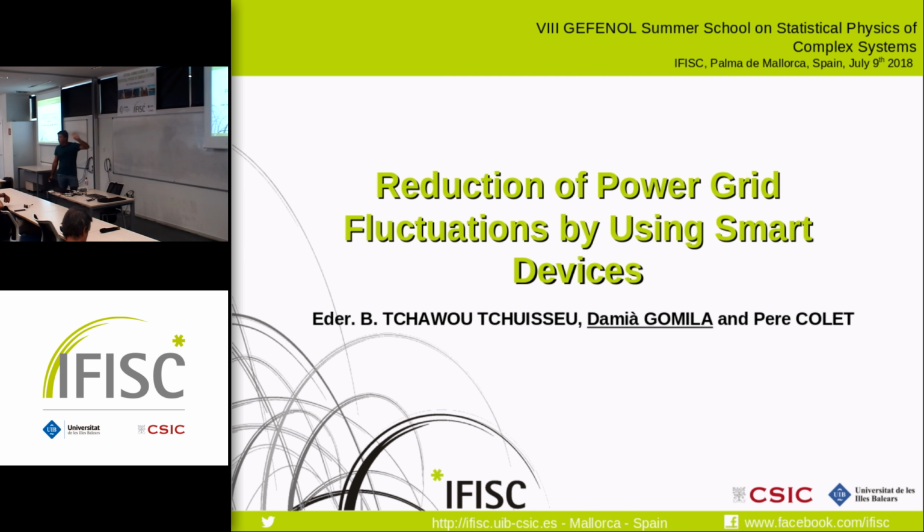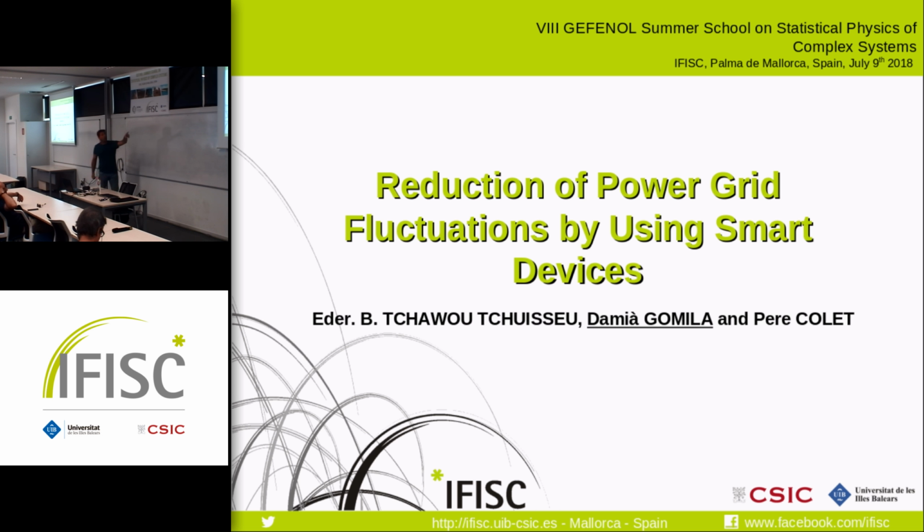It is a research line we are carrying out here. Eder Batista, who's sitting over there, is a PhD student. He's done the main work here. And then Piero Coletti is also involved in this research line. So I'm going to talk about the dynamics of the power grid. And in particular, I'll explain how to reduce fluctuations in the power grid using smart devices.